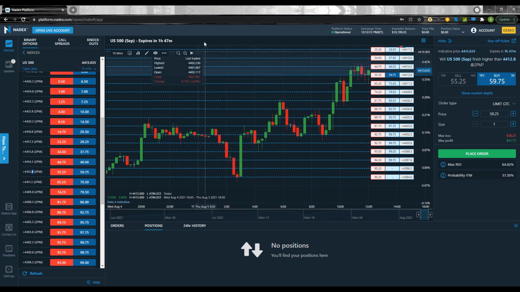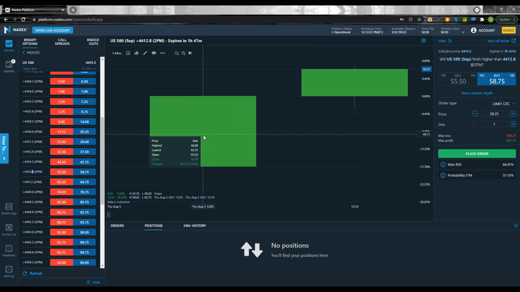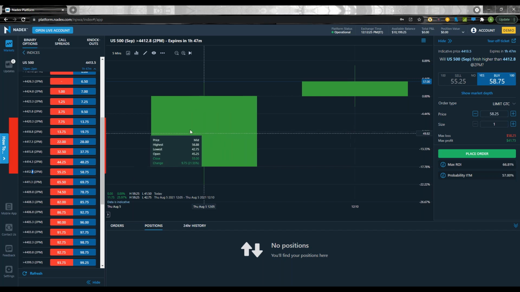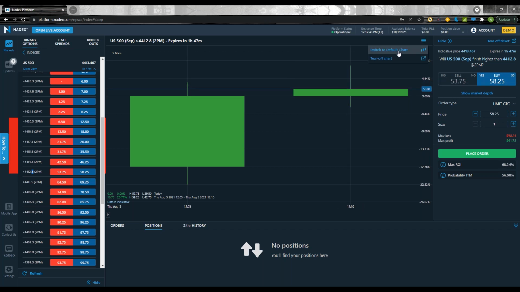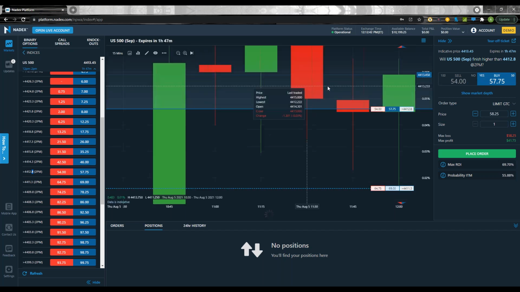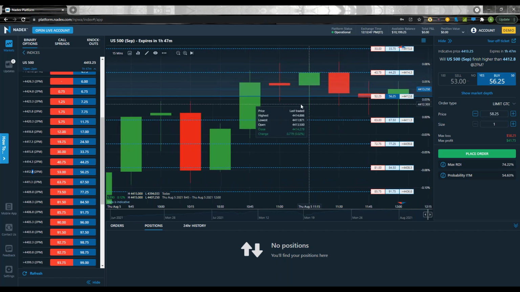I will show one thing that we have fairly recently added, which is the quick chart here. You can switch to the quick chart, and right now, because this just launched a few minutes ago, you can't see too many, but the quick chart will show you the price of the actual binary option itself, while the normal chart shows you the price of the underlying. You can see here, as we're moving up and down, it's showing you the midpoint between the buy and the sell. But like I said, I have to tell myself not to do too much on charts today, because we will be saving that for next week and further into the future.